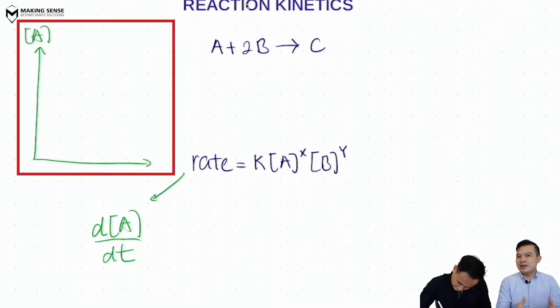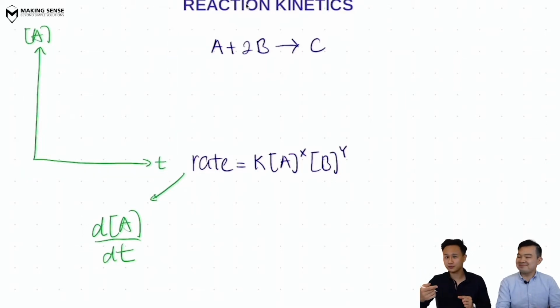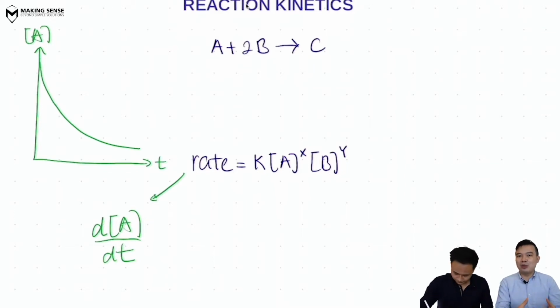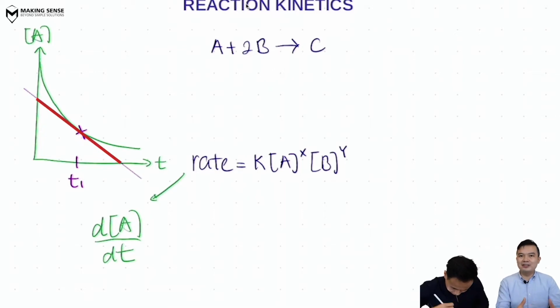So, Mr. Tim, reactant against time, do you think it is an upward or a downward sloping graph? Well, reactants get consumed over time, so the concentration should decrease. It should be downward sloping. Sure. So we're going to draw a curve that is downward sloping. And we're going to take a look at this thing called the instantaneous rate. So let's say I want to find out the rate at time t1. What we're going to do is draw a tangent at a particular point t1, and we are going to measure its gradient. We can calculate its gradient over there. That gradient will correspond to the rate of the reaction.